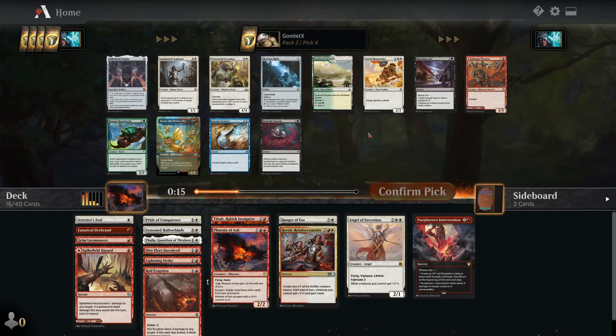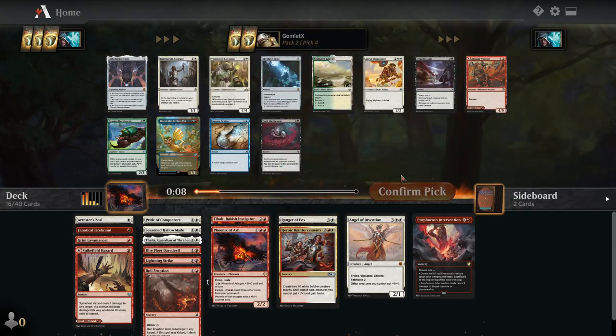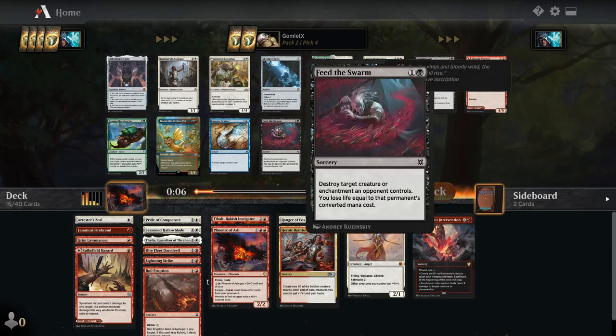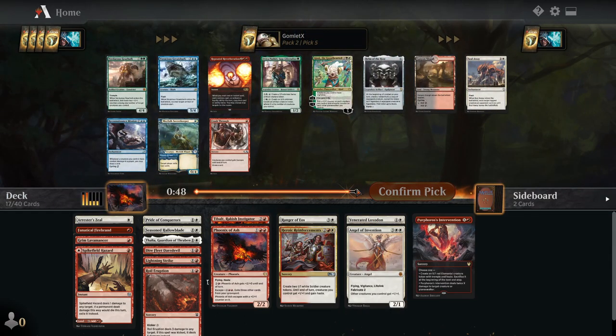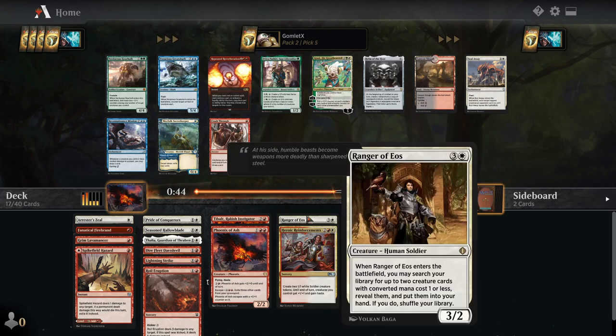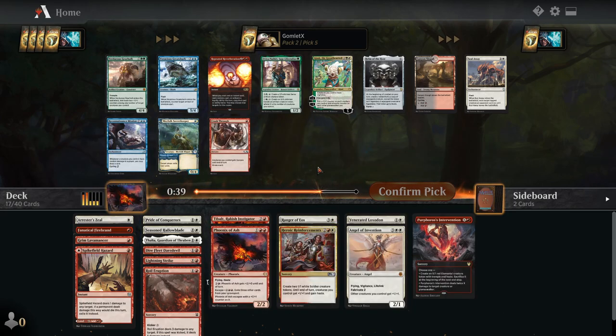Aerial Responder seems fine as well. 2/3 Flying Lifelink Vigilance. Not the most aggressive thing ever, but it's very good. I like all three of these. They're pretty fantastic. I actually think I'm going to roll with the Venerated Loxodon here. Because if I do manage to get a ton of 1-drops, which I'm super looking for Ranger of Eos and for stuff like Pride of Conquerors and Heroic Reinforcements to do a lot of work.